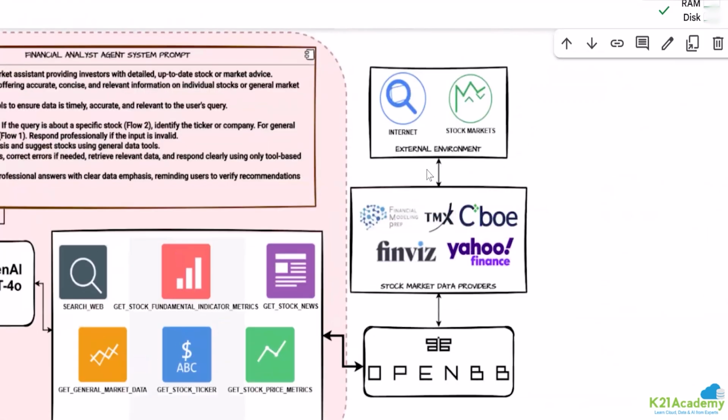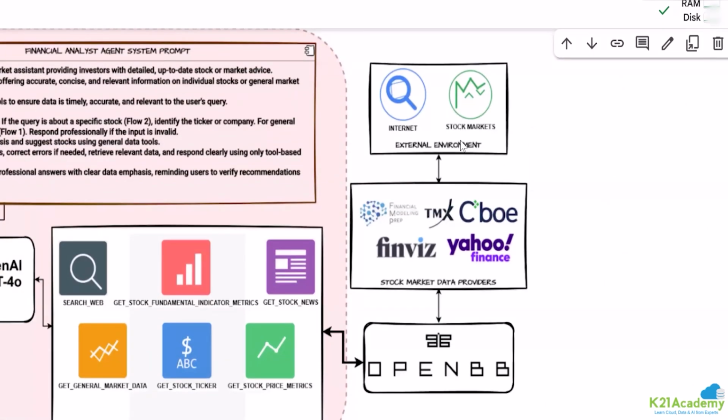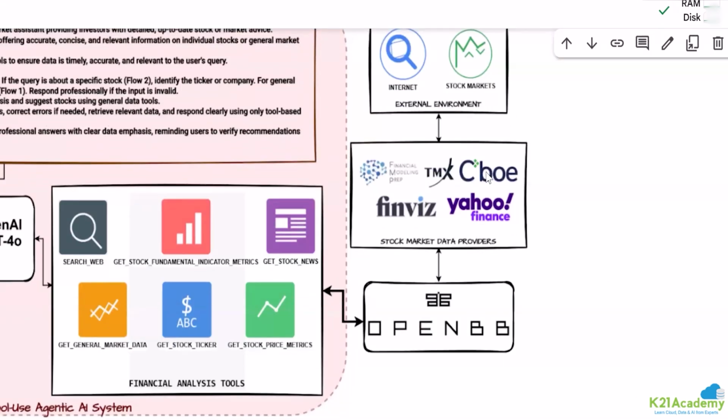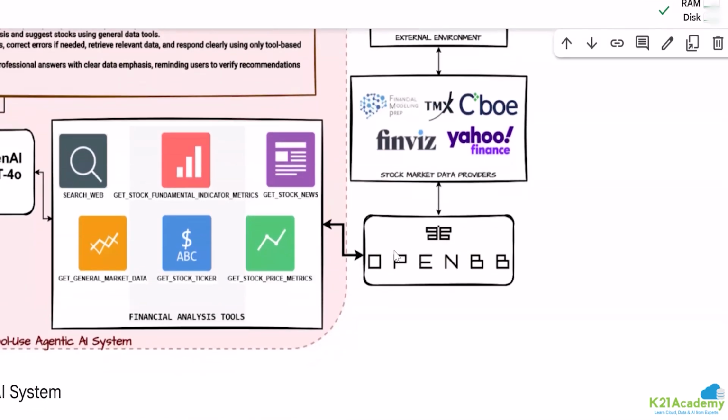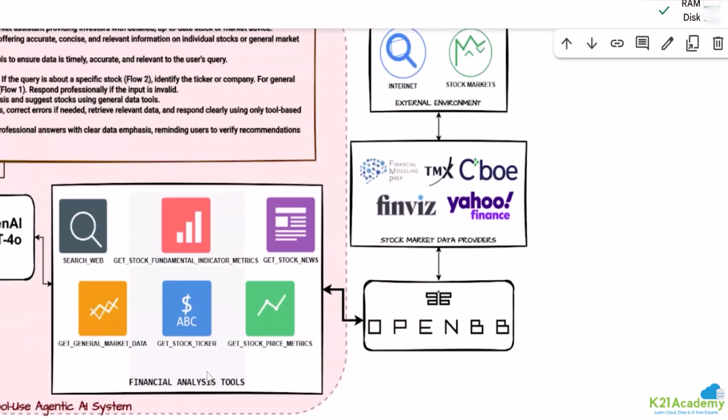So we'll be using internet, market data and all that, Finviz, or there are so many data providers. You can even go for Yahoo Finance and so on. But primarily we'll be using OpenBB as the main interface. OpenBB in the backend. So what I'm trying to say is our tool will first interface with OpenBB. In fact, only interface with OpenBB. What is OpenBB? I'll talk about that.